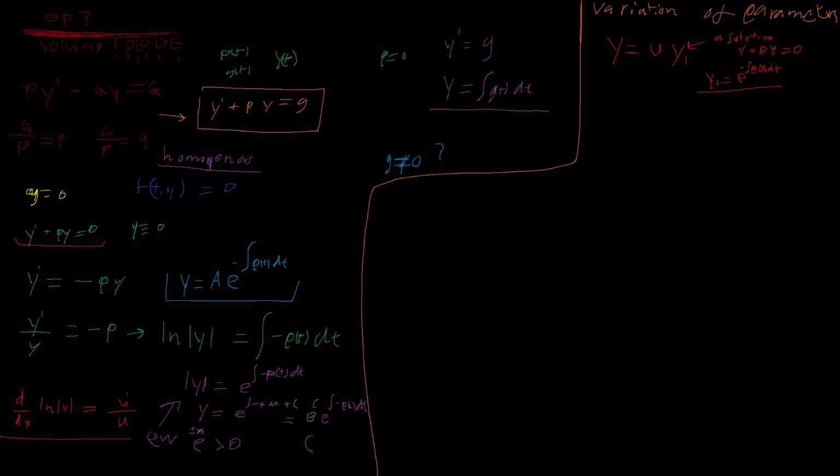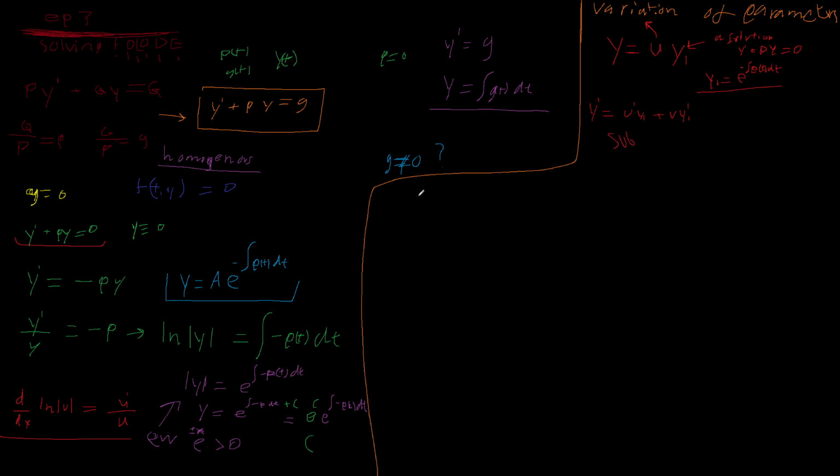So how does this help us? Well, let's do a bit of substitution here. If we do this, what is y prime? y prime becomes u prime y1 plus u y1 prime, right? Use the product rule. And actually the reason it's called variation of parameters is because this parameter u is meant to vary. But let's go back into solving this. Now we just substitute this in.